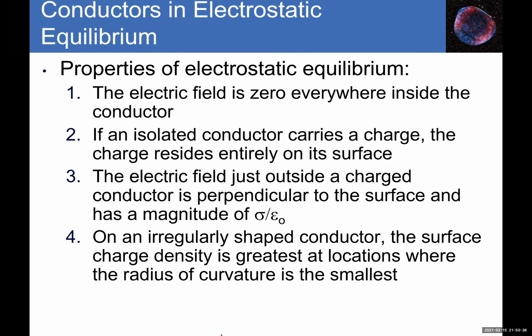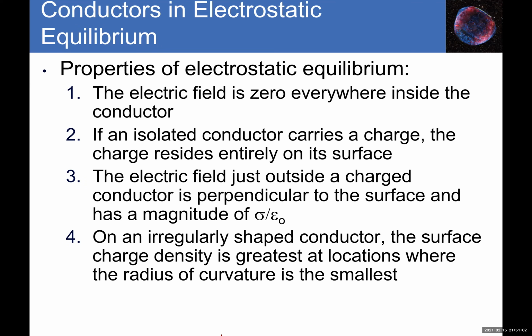Okay. So that means whenever you have a conductor, you can assume that inside the conductor, there is no electric field. As soon as there's some kind of charged particle inside your, let's say, sphere, it's right away pushed to the surface, and then you have electrostatic equilibrium again. So the properties of electrostatic equilibrium: the electric field is 0 everywhere inside the conductor.